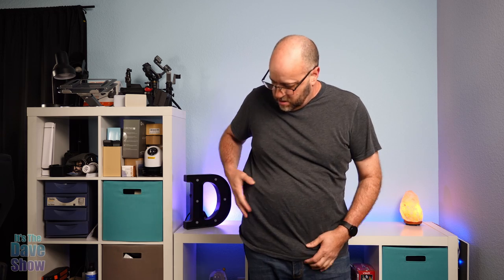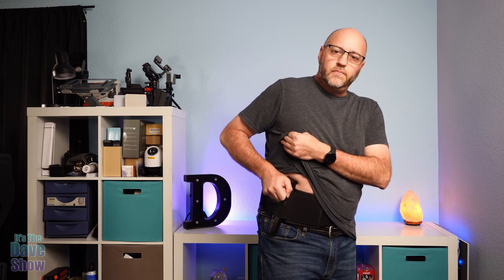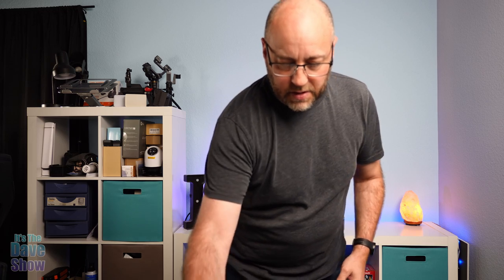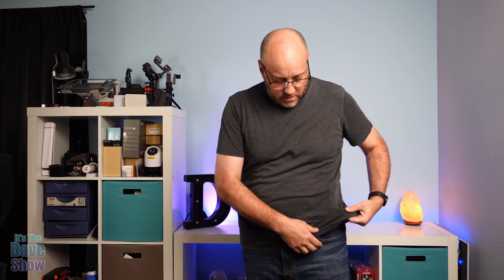There's a little bit of a bulge there of course, and a bigger bulge in the front as well. But if you ever need to get to it, you just flip open the easy flap and you have your weapon handy and ready to go. There's also the extra clip pouch that velcros right on there if you need it. That is the Comfort Tack concealed weapon belt — it helps make you look thinner. If you're looking for an easy-to-use, stretchable concealed weapon belt, this one may be the right one for you.